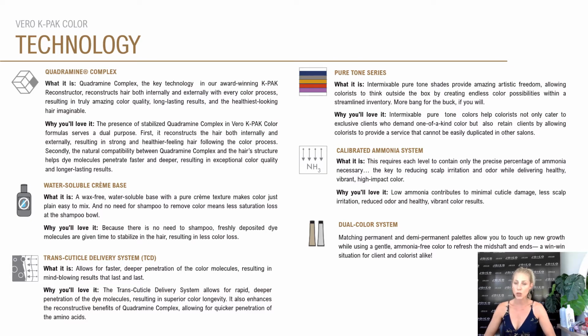Our colours are also water soluble. So they are a wax-free, water-soluble base with a pure cream texture that makes colour easy to use and mix. There is no need to shampoo this colour off your client's head. So what you would do is saturate the hair with water, run the water until the water runs clear, and then towel dry and use our cuticle sealer.